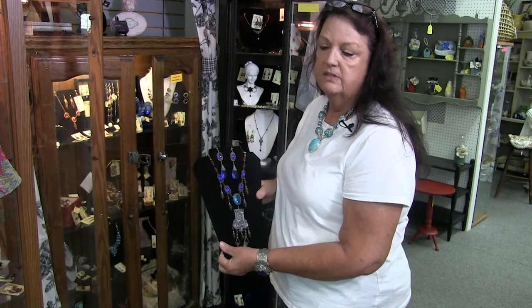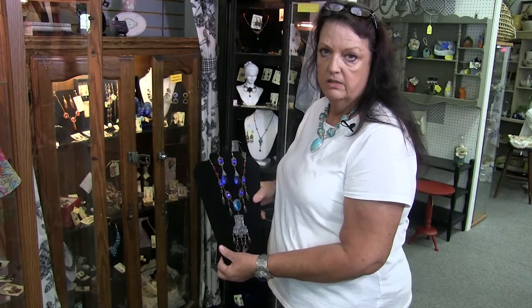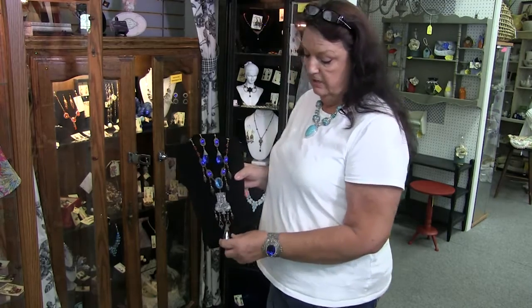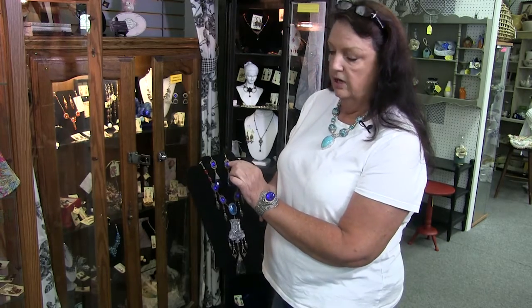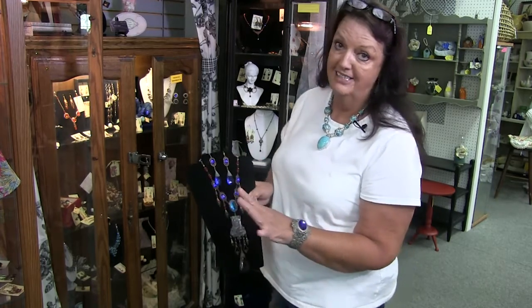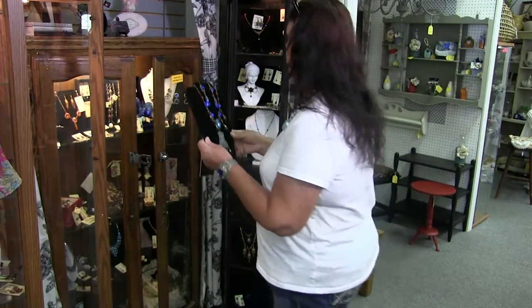So when this find came along, when she had stuff that wasn't museum quality, I asked if I could buy or bid on small glass pieces where a finding had maybe rotted and it was just the stones left. I didn't want to see any of that go in the trash or be melted down. So I've been buying them up and then I turn them into my own designs.